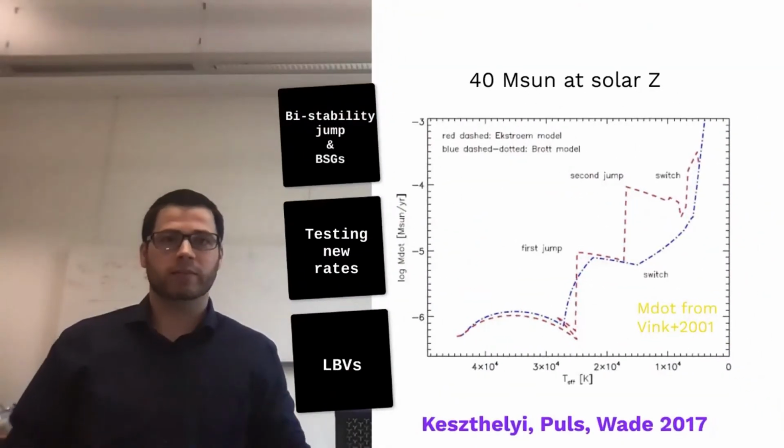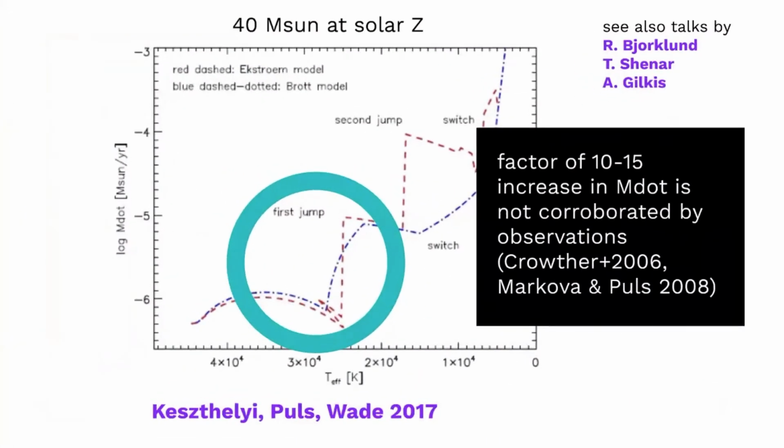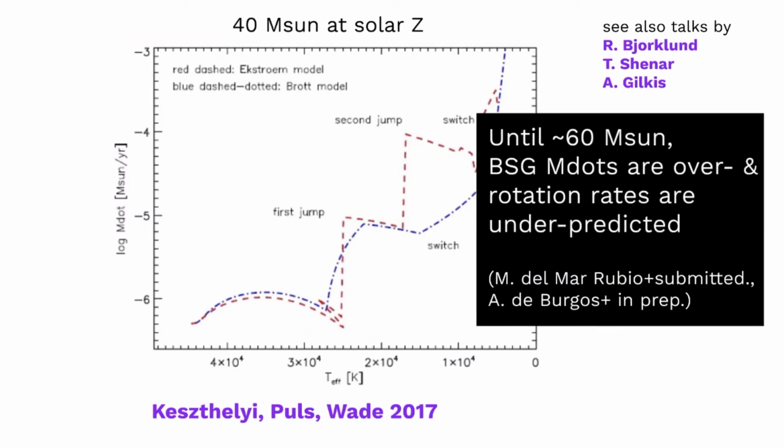Let me also emphasize that magnetic mass loss quenching depends on the uncertainties in mass loss rates. Namely, you see here the modeled evolution of mass loss rates in two tracks from commonly used grids. The first thing to note is that the predicted bistability jump and its implementation lead to a very large increase in the modeled mass loss rates, which is not supported by empirically determined rates of blue supergiants. The direct consequence of this may affect complete evolutionary pathways to red supergiants and Wolf-Rayet stars. Also, the increased mass loss rates imply low rotational velocities, which would not be compatible with recent v sin i measurements of B-type stars.